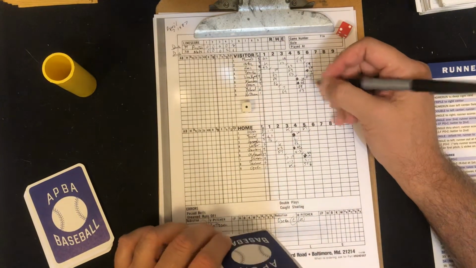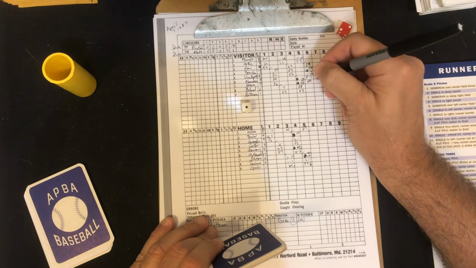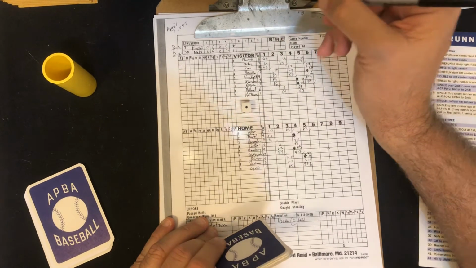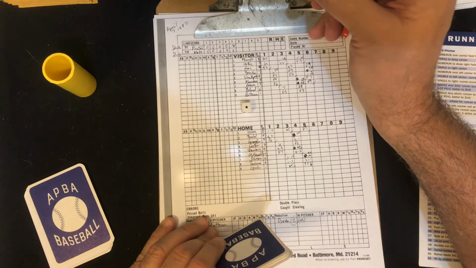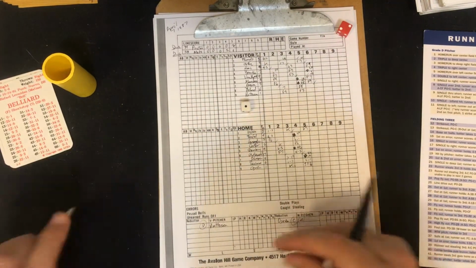That's a deep drive, right field. Strawberry back to the track. Makes a nice running catch. Strawberry ran that down. But the game is tied now at 3 apiece. We go to the bottom of the 6th.